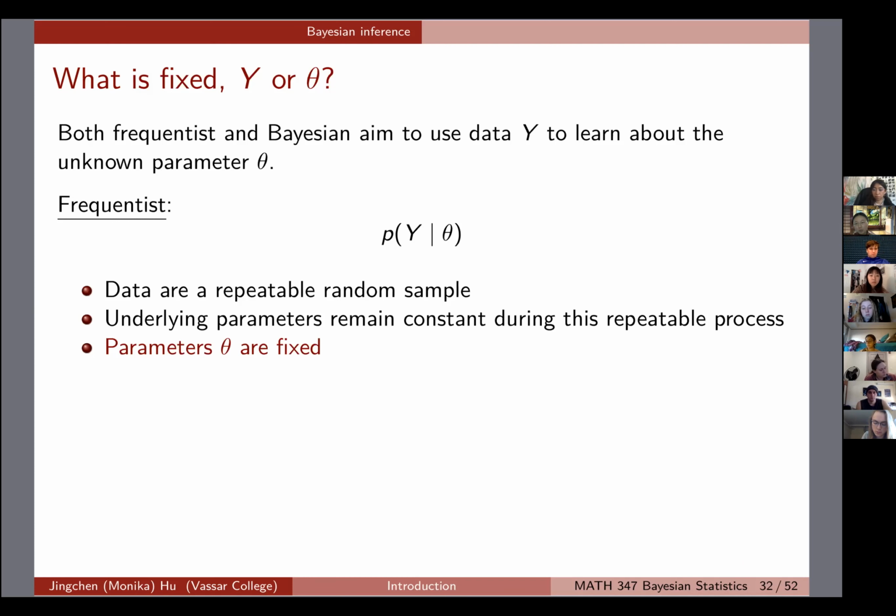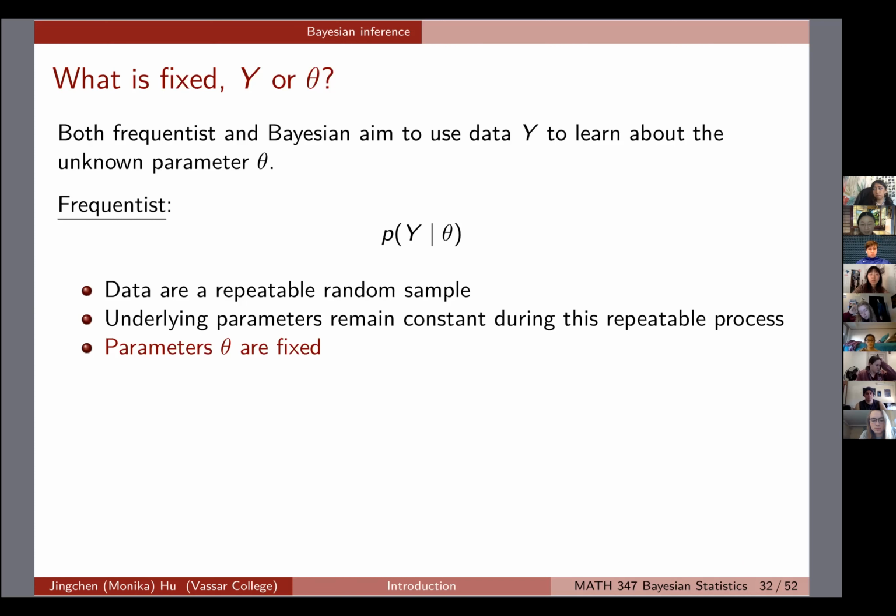And we know that if you're doing the frequentist approach, what you do is you take that sample, you take the sample mean, and then if the central limit theorem can be used, you'll be able to do a hypothesis test and confidence interval. So in essence, the frequentist approach thinks that data are repeatable random samples. You remember, we always say that when you take a different sample, the sample mean will be different. We are quantifying the variability in different samples. So in that sense, the frequentists always treat data as repeatable random samples, and they think that the parameters are fixed. We don't know what it is, but we're trying to understand what it is given the repeatable sample.